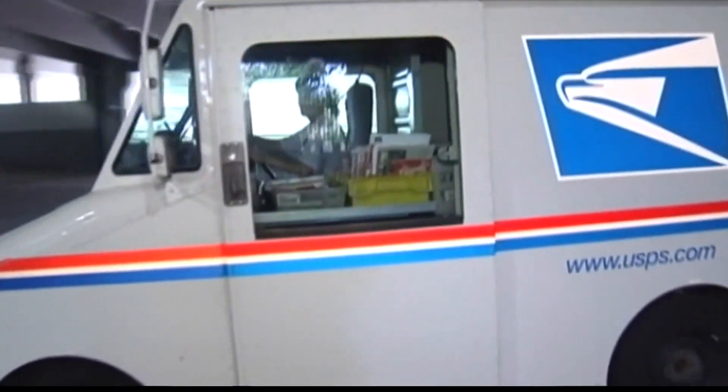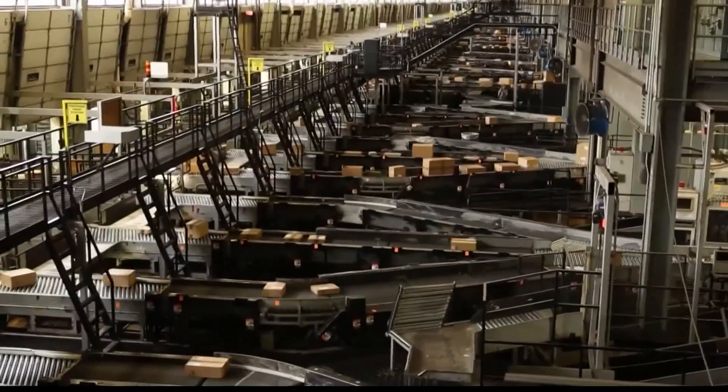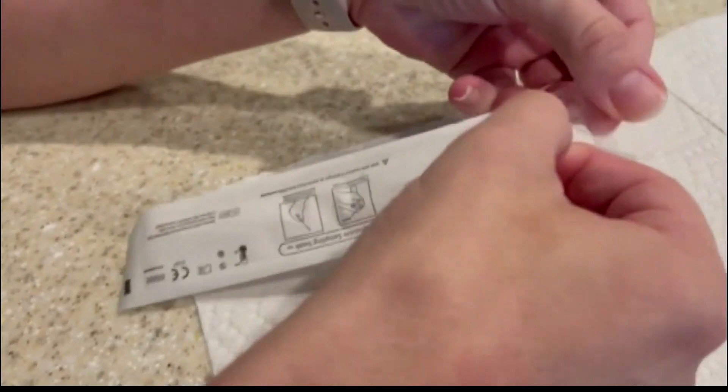Linda Chansensky knew something was wrong when she received her five free COVID tests in the mail, courtesy of the federal government. She said it was way too warm. The former biologist, who was immunocompromised, wanted to take the test ahead of her trip to Chicago. She described it as like putting her hand on an oven to grab it, and said these solutions can't be good at these temperatures.